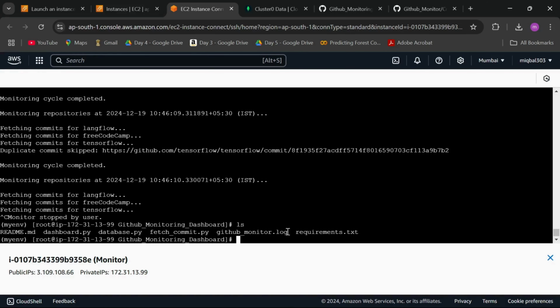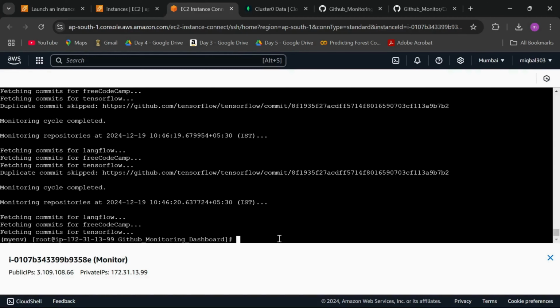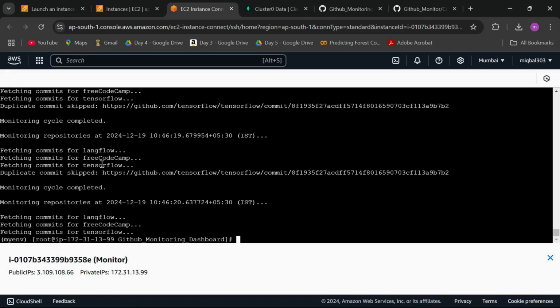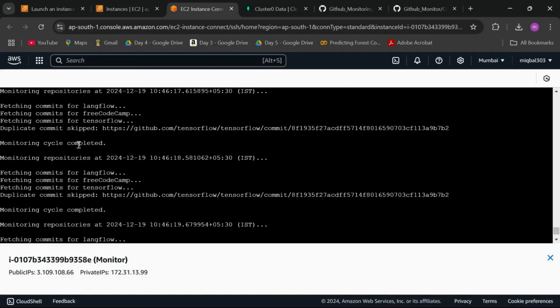Okay, now it's showing the github monitor log is being created. Okay, so for checking the log we hit enter cat. Now it's running successfully. There are duplicate commits, so it's not uploaded in our GitHub.